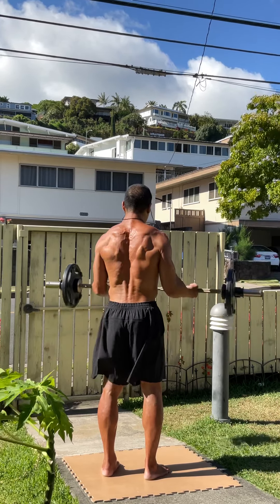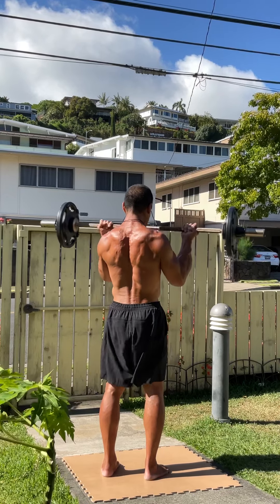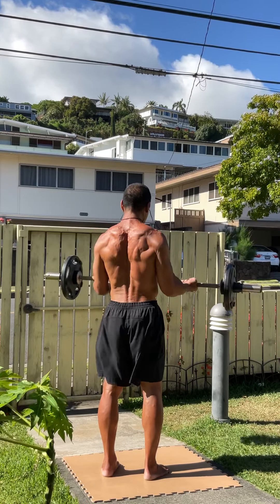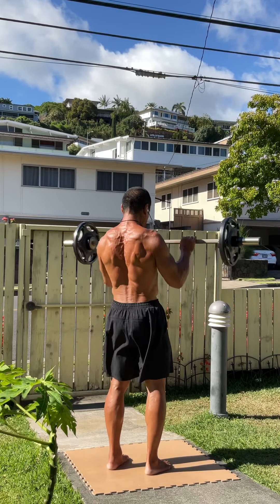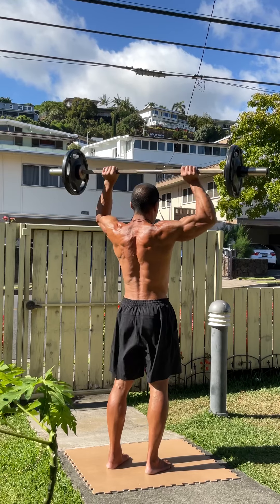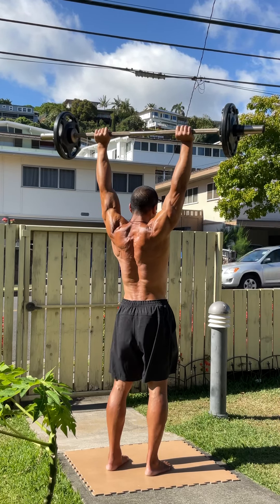But the reason why they make you stand against the wall in curling contests is so that we get that nice, long, strict lever. We're coming towards the end here, so the last thing I'm trying to do is keep my spinal posture very tall. I'm also curling from the upper chest.